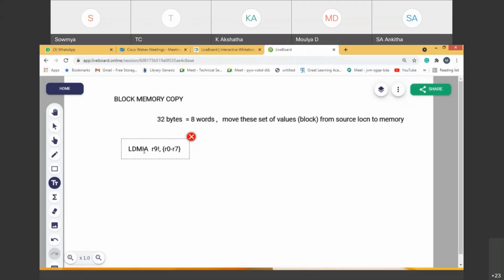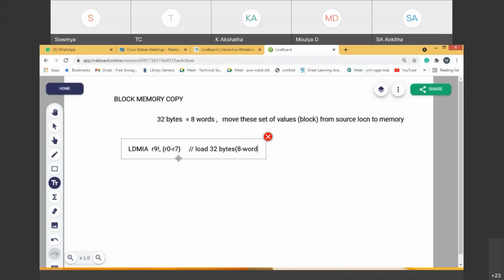So now, store 32 bytes. First, what is that? Load 32 bytes from source and update R9 register. This is what it is called, right? What does LDMIA do? Write one line, that becomes easy. You can write it as a comment line: load 32 bytes, or in bracket if you want you write it as 8 words.